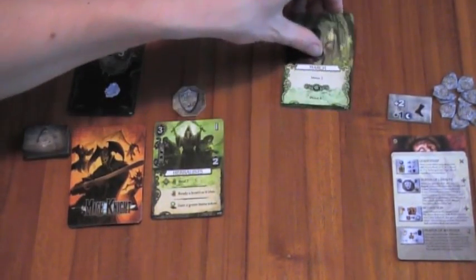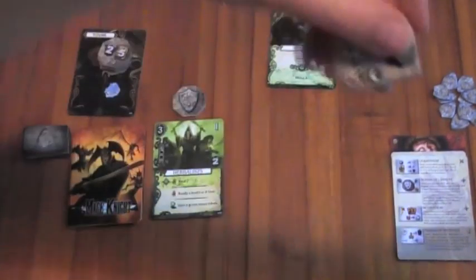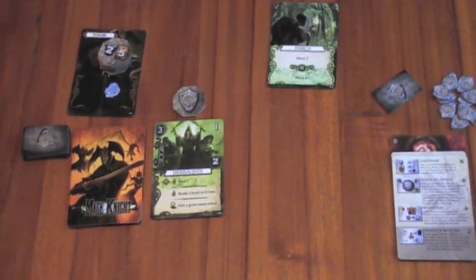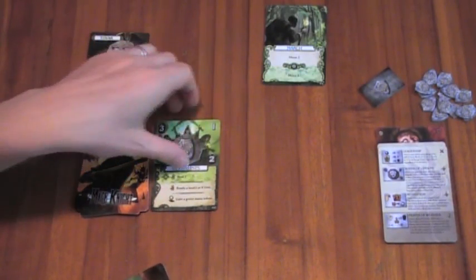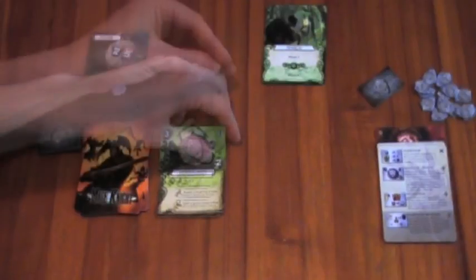So the first card I'm going to play is March, which gives me move 2. And I'm going to use my skill. Now at night time it only gives me +1 move, but that's 3 move on this turn. And with that 3 move I'm going to assault the Mage Tower. The first thing I'm going to do is activate my Herbalists, and they will use this ability here, which says gain a green mana token. So this goes in my player area.